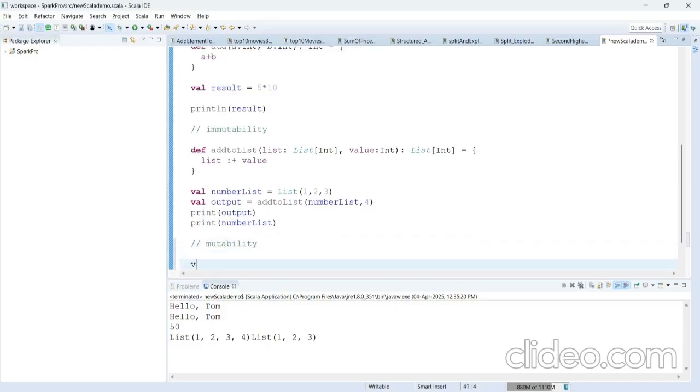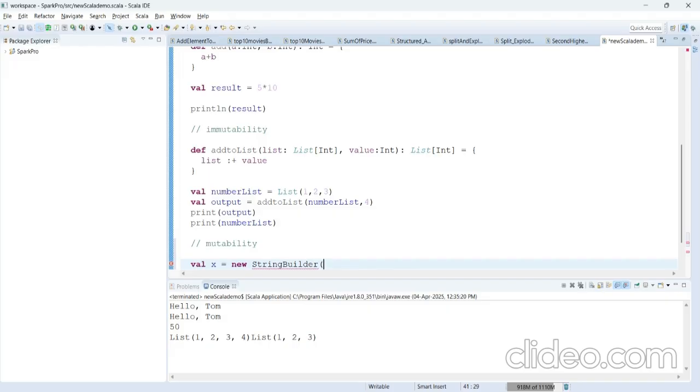Let's say x equals, I'm creating a new function, that is the string builder function. The peculiarity of the string builder function is that it replaces or modifies the value in its original place.